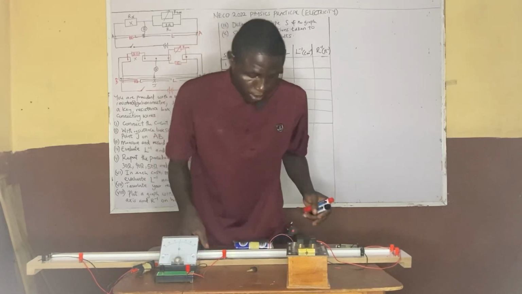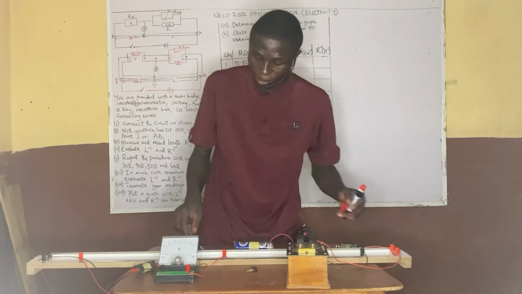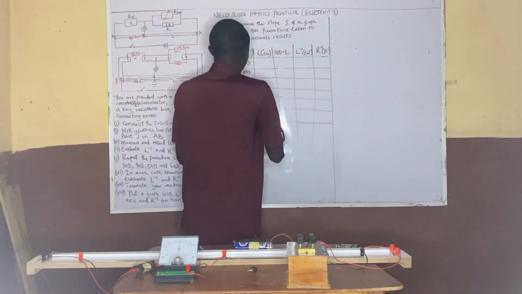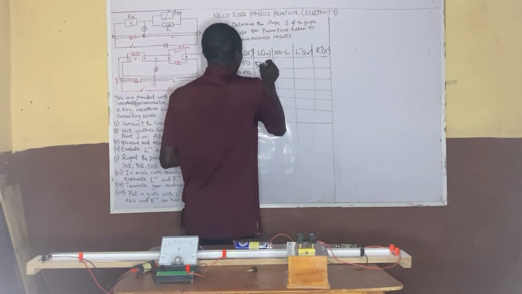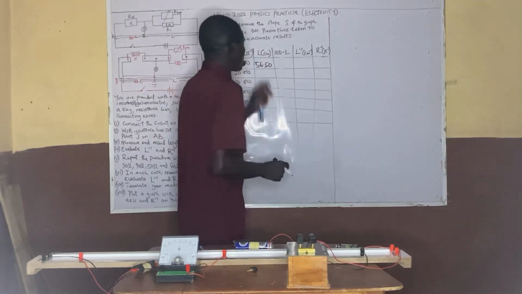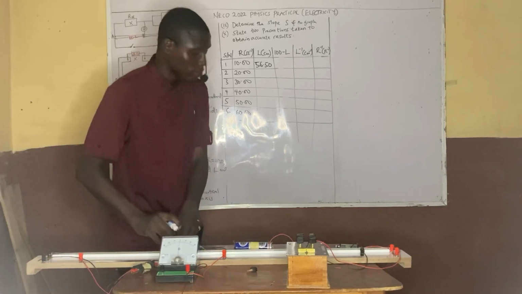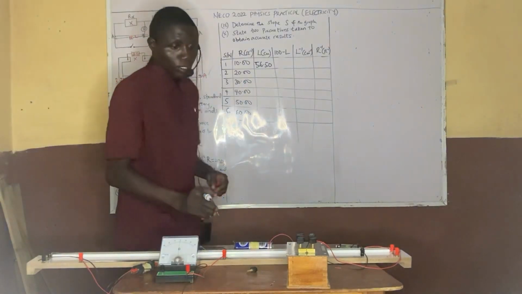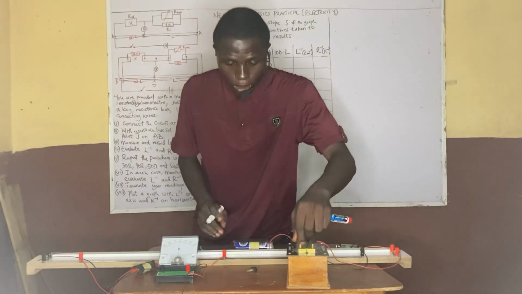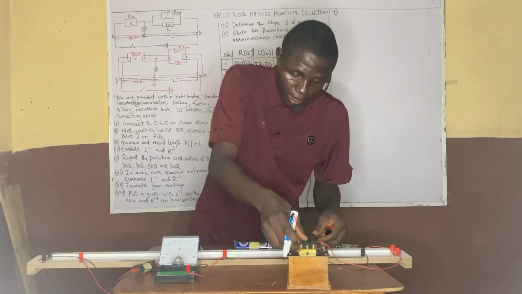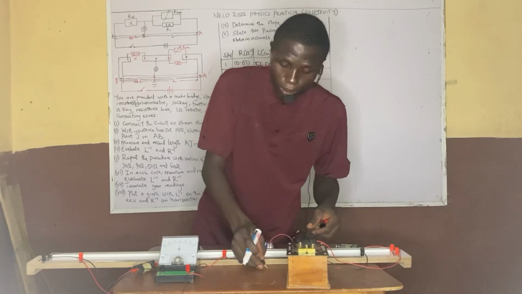So now our length from this point to this is 56.50. So I'm going to record 56.50. So that's my reading for the first value, which is 10 ohms. So I will remove my key now and plug in 20 ohms. So you take away this, you plug in the 10 ohm back and remove your 20 ohm key.